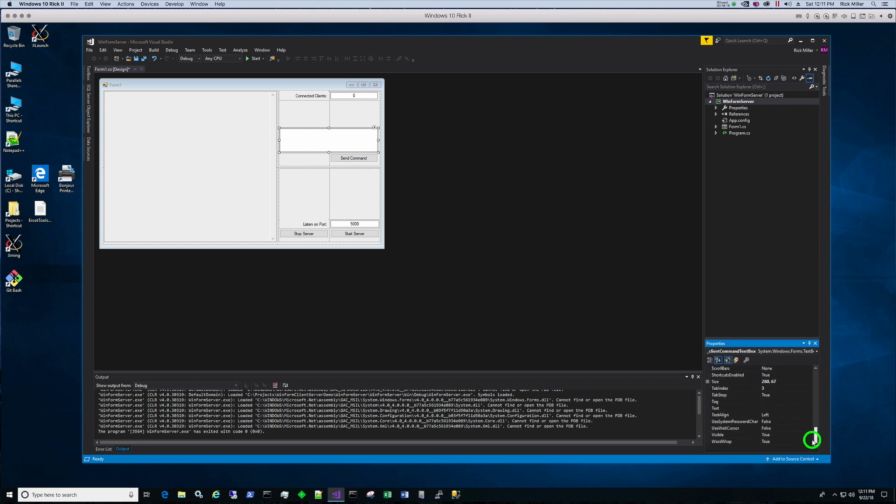There's going to be no text in this text box originally. The send command button, make sure we've got that. I think we've done all that. Okay, I don't think we need any scroll bars on that one.